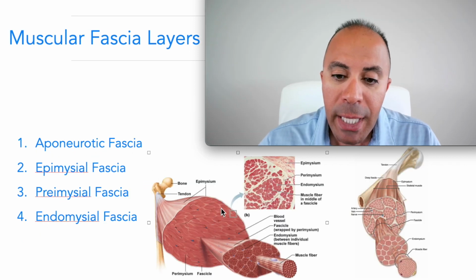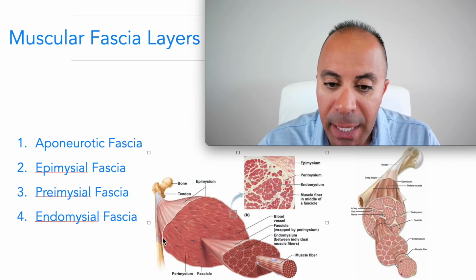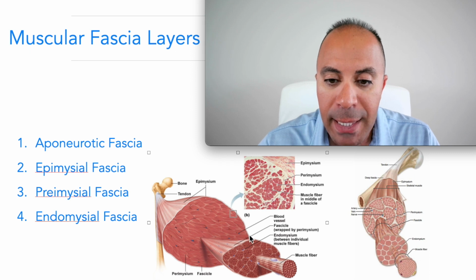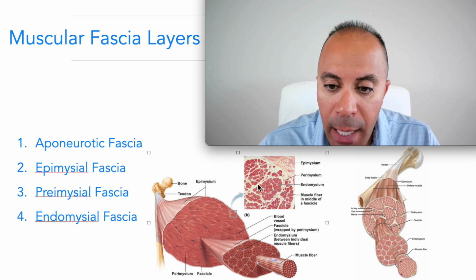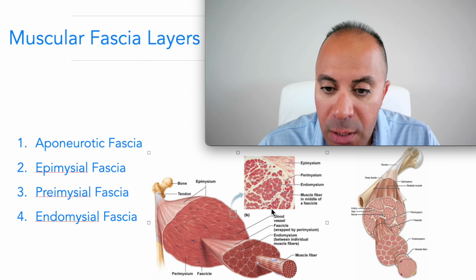So you can see here the epimysium wrapping the whole muscle, and then the perimysium wrapping a group of muscle fibers, bundles in here. And then at the end we have the endomysium wrapping each individual muscle fiber.